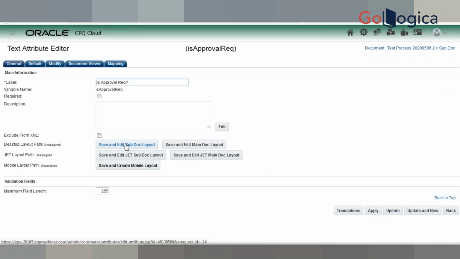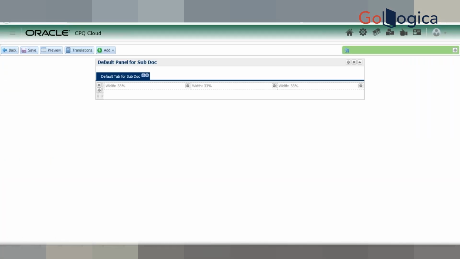Then let's add these values on the layout. Okay, this is at the subdocument level, right? Let's go back.